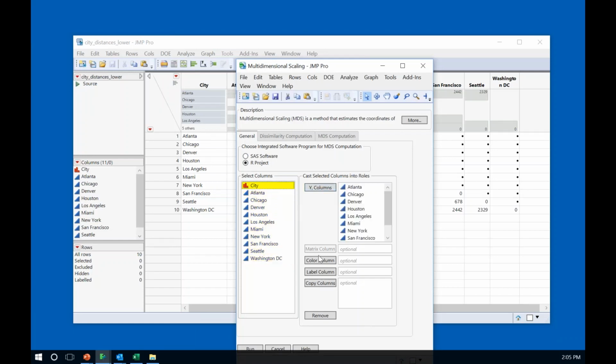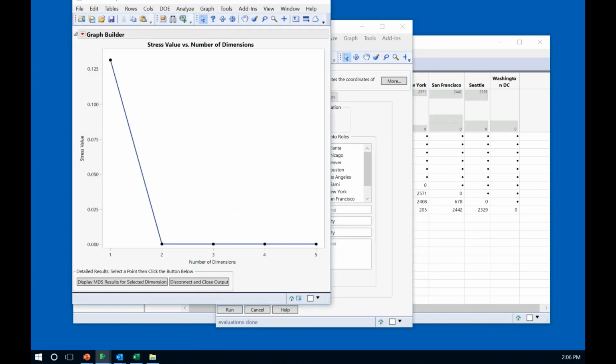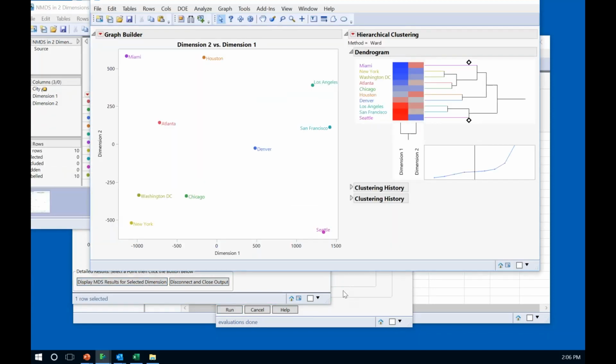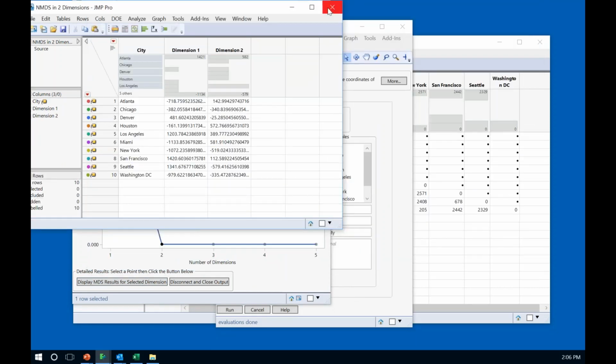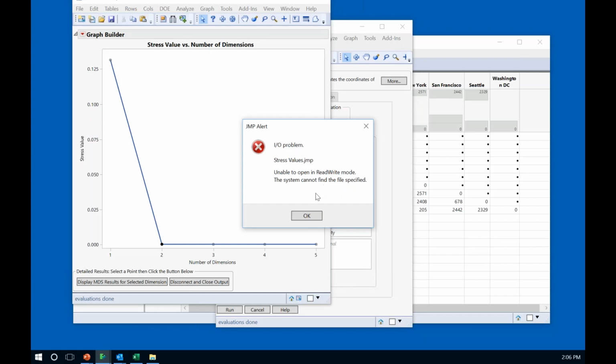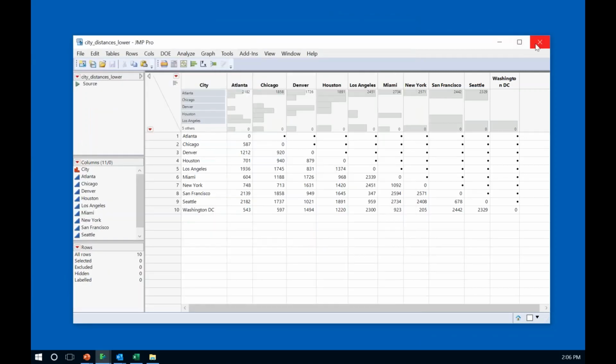And drag this over. And when I click run here, you don't see it, but R actually went and launched, did the multidimensional scaling, and now I'm back in JMP displaying the results. So you can leverage people on your teams that can build tools in R that do things that JMP can't do, and take advantage of that.